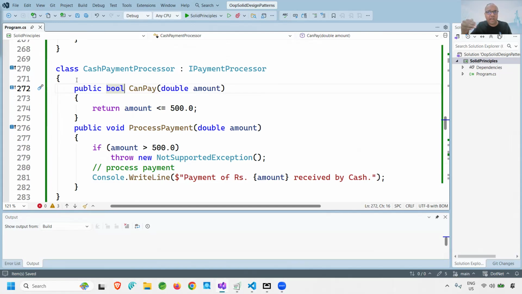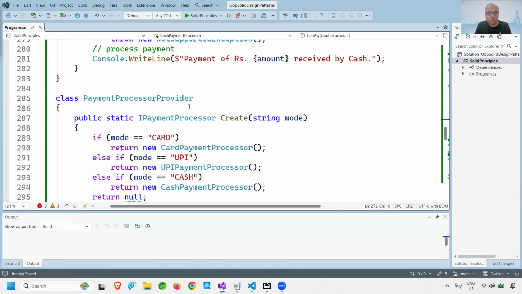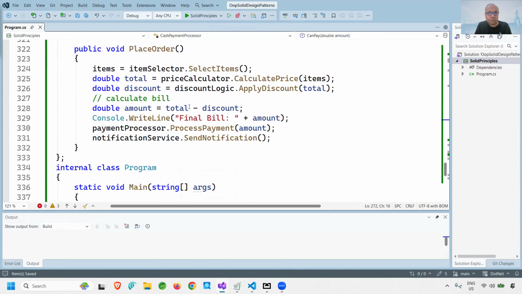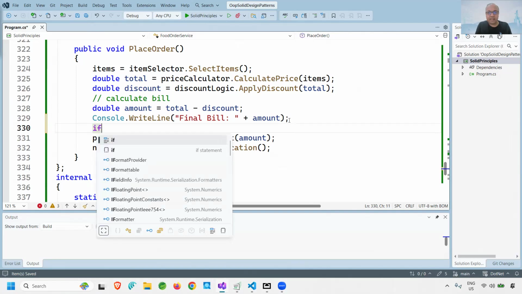Now, since we have modified the abstraction, the using class, the high-level service class, will also need to be modified. And we need to call our payment processing method on a conditional basis. So let me go to this payment processing logic, and over here, let me write something like this.